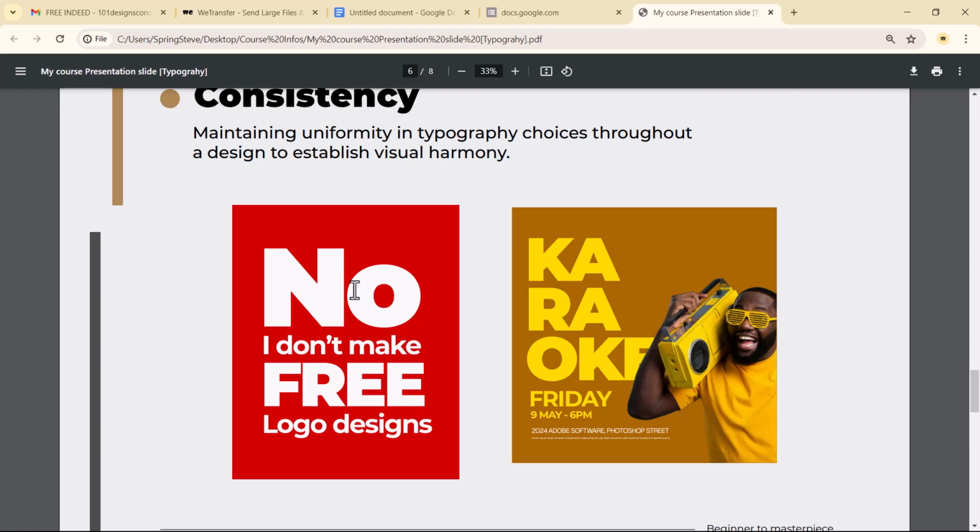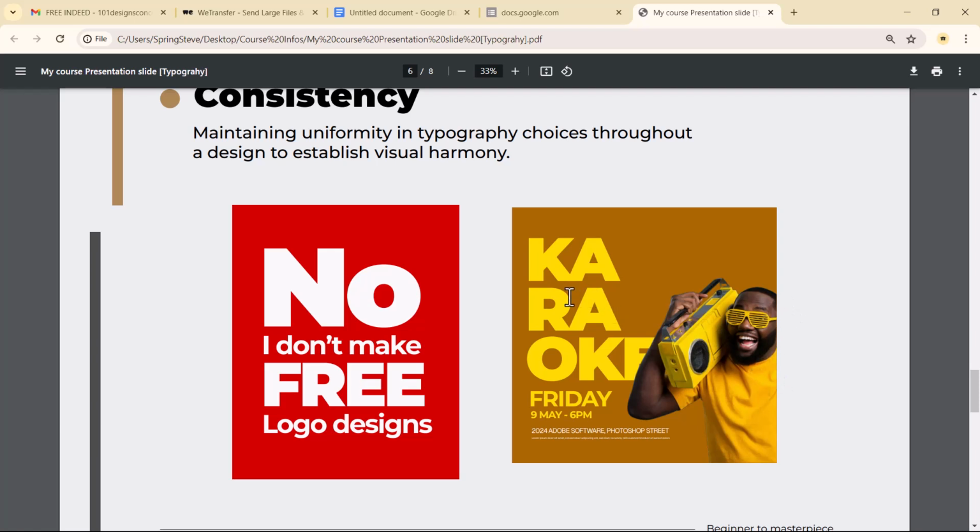You can see the way I played around with these fonts, having the no being bold, and I still maintain the same font and same kind of alignment within the text to keep that legibility, just like it's being said in the definition here. Maintaining uniformity in typography choices throughout a design.